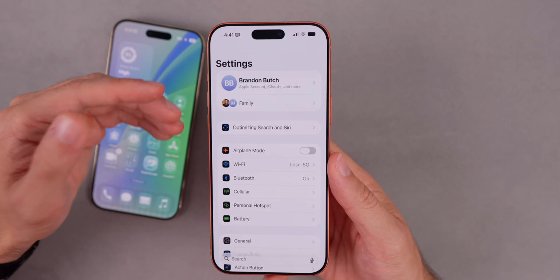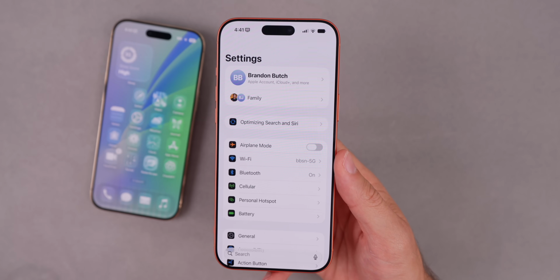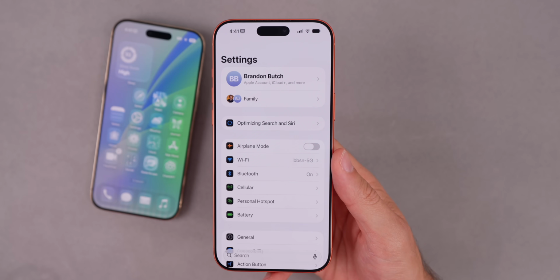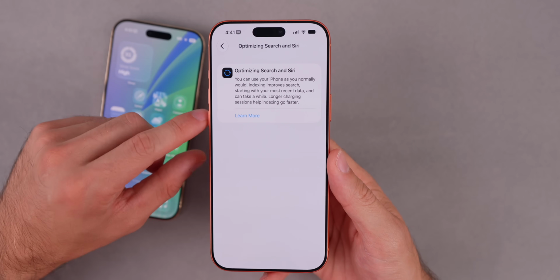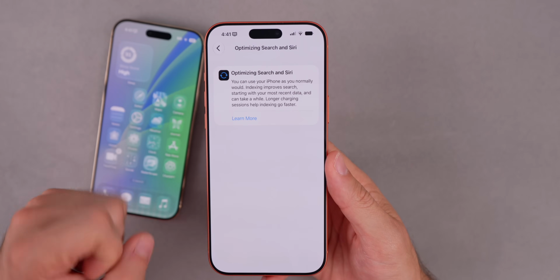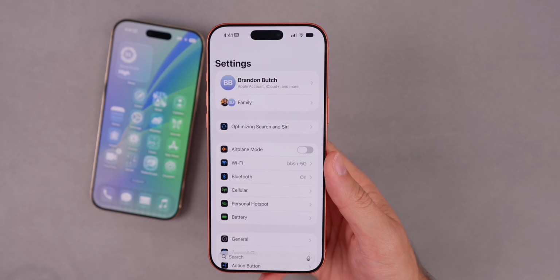So it will not be affecting your battery life or anything like that after the first little bit. Don't expect this to really make performance and battery life worse, but there is now indexing and a new phrase, a little new screen here instead of just saying indexing. Again, this screen was there in Beta 2. I just never received it myself until Beta 3.